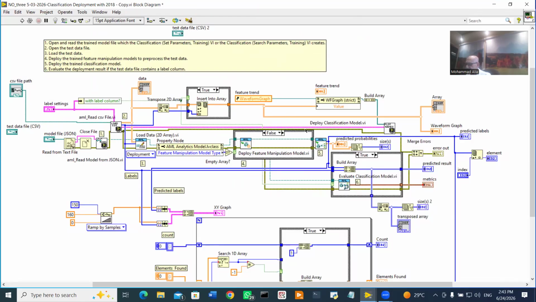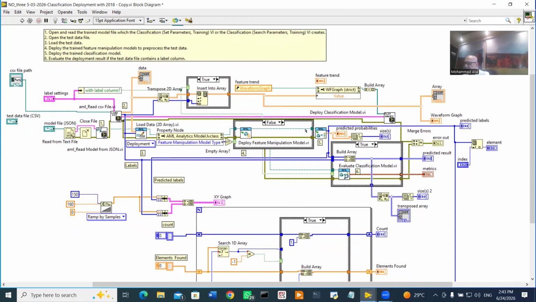In the previous lecture, we have examined in detail an example in which we have read the data set and loaded it, and after that it was pre-processed, and at the end it was exposed to the classification algorithm, and at the end of that we have got a model of the data set, and we saved that model as a JSON file in the computer.